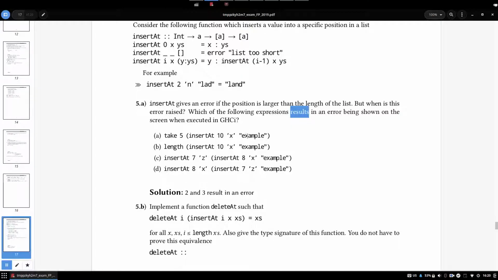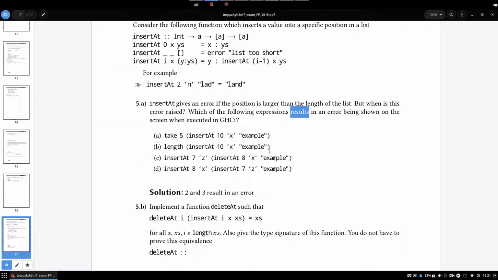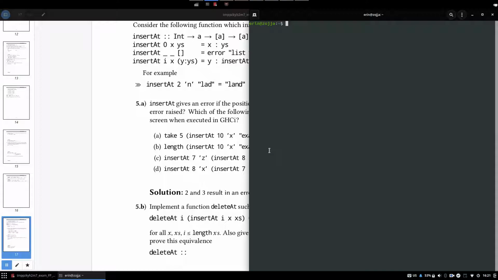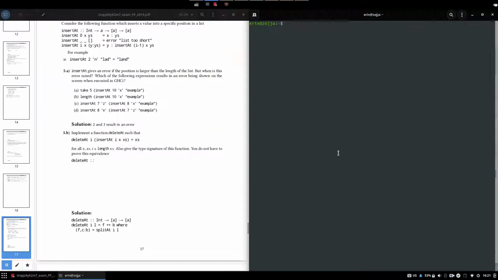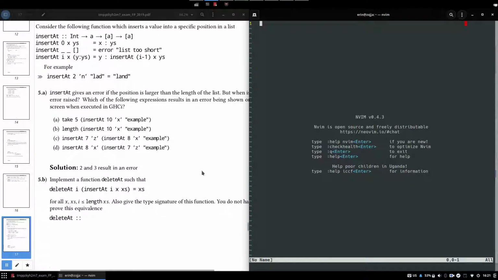Implement the function delete at such that. Okay. I expected I didn't need to write anything down. I didn't have to implement anything, but I guess we can still just boot up a text editor and implement it anyway.